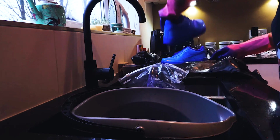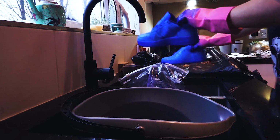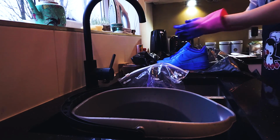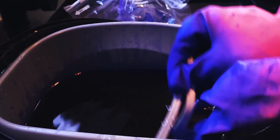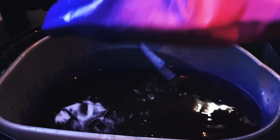So I think I'm going to leave them on the side. Just get any extra out. This wasn't part of my original design, but I think I'm going to dip the swooshes, maybe reattach them, just a little bit, so they're a bit lighter.